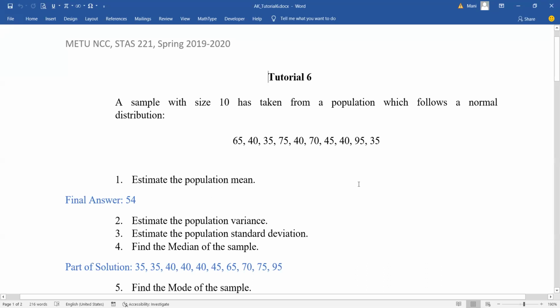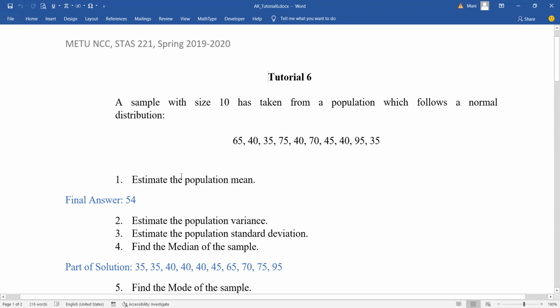What does it mean? It means provide the point estimator for the population mean, which is X bar. When you want to provide the answer in the exam, provide the formula, like X bar is equal to, then you know the formula. Then assign the values like 65 plus 40 plus 3 dots. If there are so many data, even for 10 numbers, it doesn't matter. Just 65 plus 40 plus 3 dots plus 35 to show the trend, dividing by the number of data that you have in your sample, or sample size, which is 10.